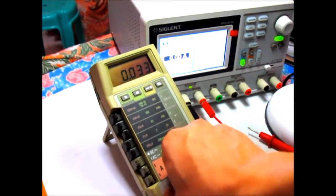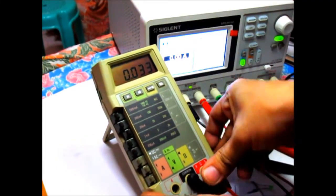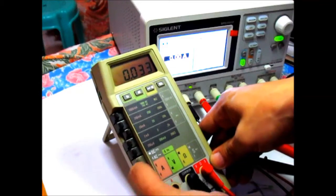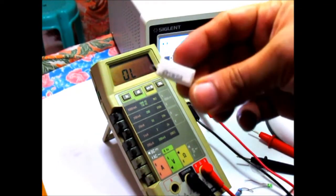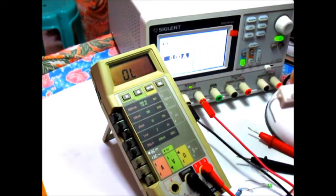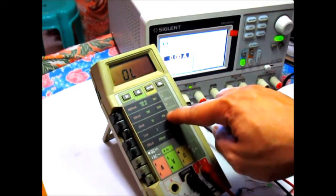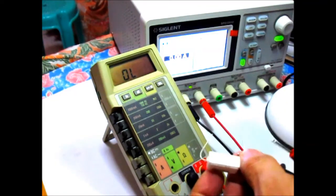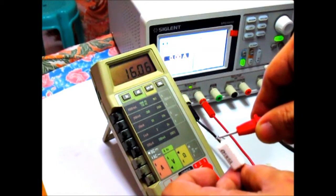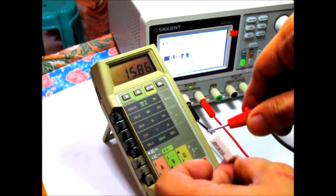Okay, so for some, let's just try out some resistance right here. So again, we configure the leads here for resistance measurement like so. Then we go for resistance like this. For the initial test, I have here a 15 ohm resistor. So let's just go within range. There you go. It's 200 ohms, and let's just measure this out. And there you go. 15 point, almost 16 ohms. It's okay.